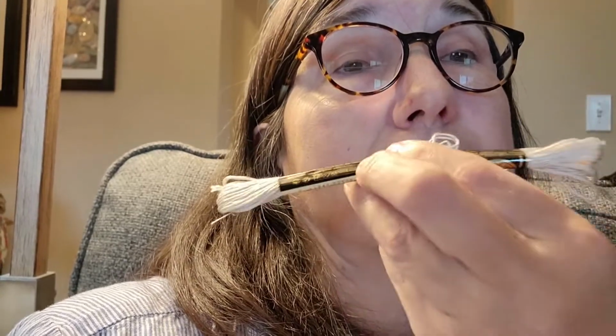By the time I'm done with this year and all this DMC thread, I'm going to have a full selection of nice muted colors for this. So I will probably finish January today and be done with it, and it will go in my little tote and be saved for the rest of the year. And then at the end of the year, probably as part of next year's Advent videos, I will sew my little wall hanging / quilt together and be able to hang it up. I can't decide whether it's going to be like a quilt to throw over the sofa or whether I will use it as a wall hanging, but that's the plan. So yeah, I'm going to go back to embroidering.